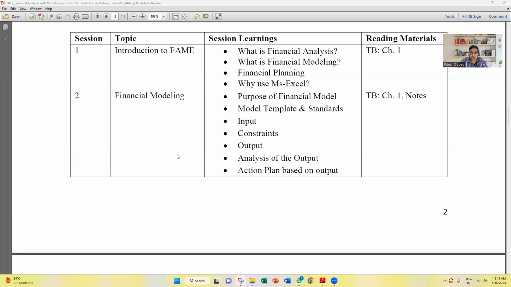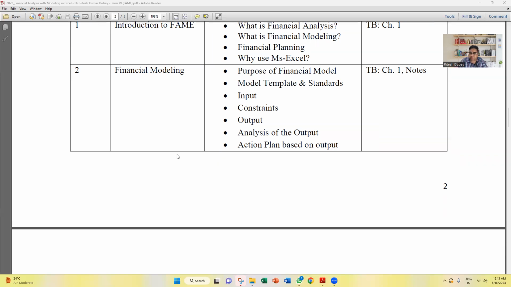Okay, we'll create models which are based on certain modeling standards, right? A lot of us may not have come across any modeling standard in the past. But just like any job, or any product or service that you're trying to create, a financial model is also a kind of product or service that you offer to the end user. It may be an internal end user, it may be an external end user, right?